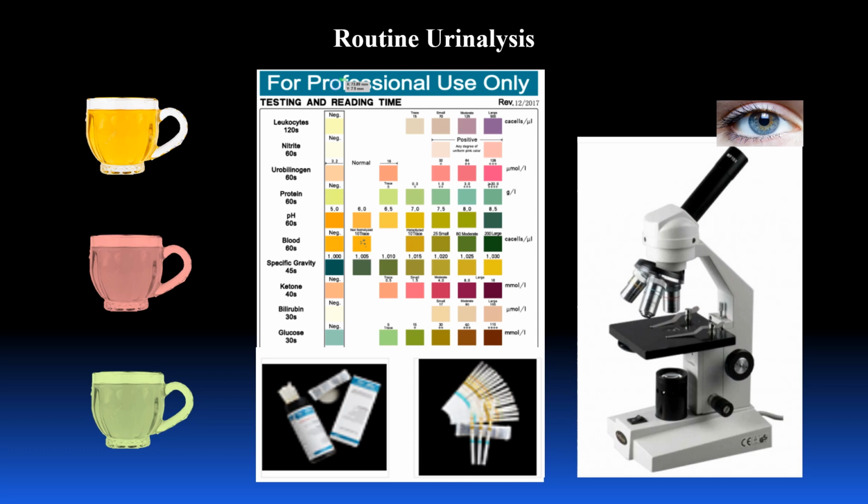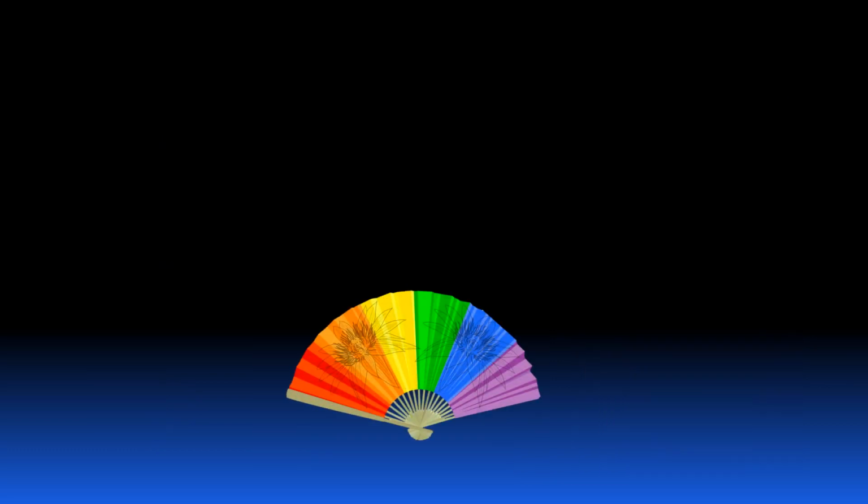All the information obtained can provide clues to the underlying etiology of kidney injury or metabolic acidosis, presence of a urinary infection, bleeding of the collecting system, or even problems involving the hepatobiliary system. A visual inspection of the urine color and clarity, or turbidity, can sometimes give us an idea of what's going on with the patient. Urine can come in different colors. Here are some examples for your reference.